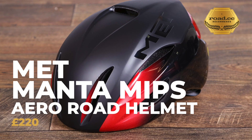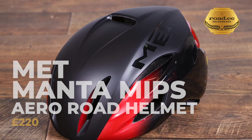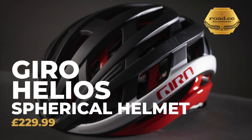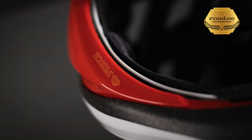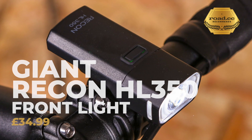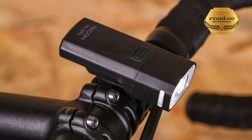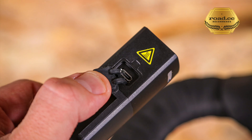Everything else we've lumped into one big miscellaneous category, which means there's a lot to get through. Some shout-outs to stuff that didn't get an award but is still well worth a look. Met's latest Manta MIPS aero road helmet impressed us with good aero performance married to impressive cooling, weight, and comfort. The Giro Helios Spherical helmet is excellent too — an incredibly comfortable performance lid that gets the low-profile MIPS Spherical system. For lights, the Giant Recon HL350 is a brilliant front commuter light delivering decent brightness, good run times, fast USB charging, and a compact, lightweight, waterproof build.